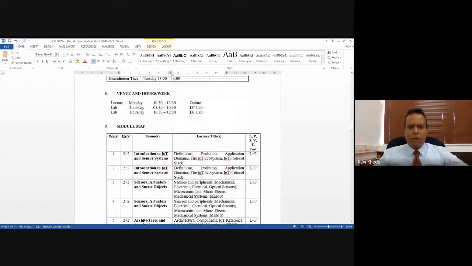So I think most of you have already made your decision to do this module. It is a technical module, as I've already explained. You need to stay connected, so it is not so much theoretical. There are so many things to learn. There will be programming as well, because you will have to program a microcontroller, that is an Arduino board in my case. Once you know how to program a microcontroller, for example Arduino, shifting to another microcontroller board will not be a problem, because you will have the experience to do it. Yeah, this is it. So it will have a high lab component in this module. So be careful, stay connected.